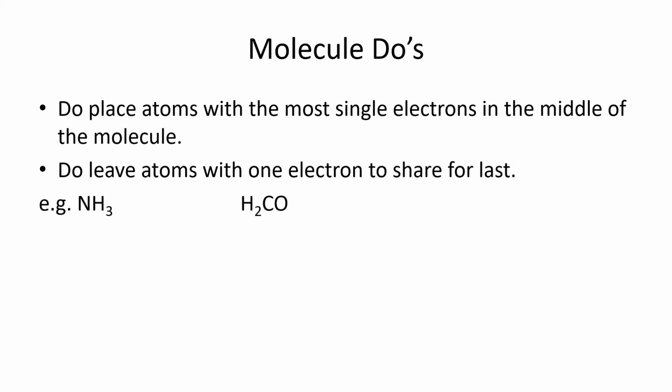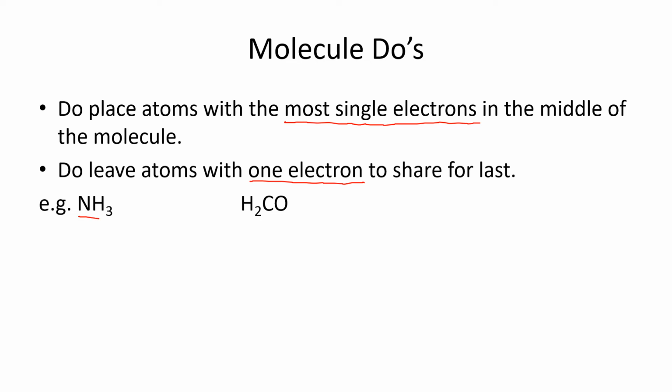Okay, when you're drawing your molecules to start with, it can be a little bit confusing, so I have a few guiding principles to get you started. First of all, when you are sticking atoms together, you want to start with the atom with the most single electrons in the middle, and then leave the atoms with the least, or usually one electron, for the end.